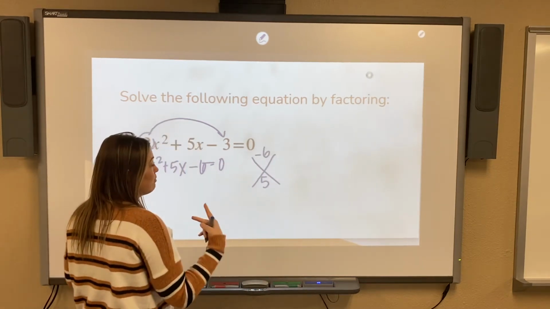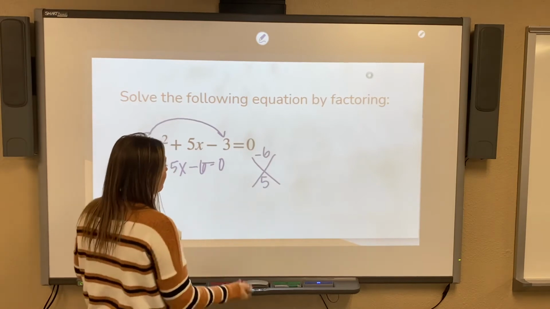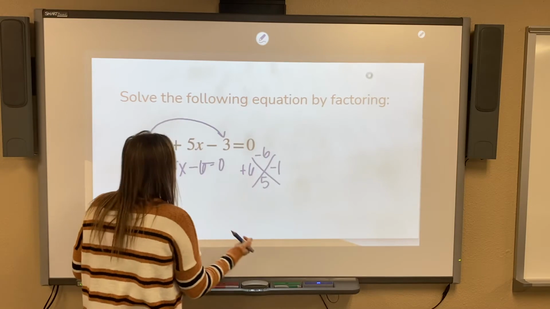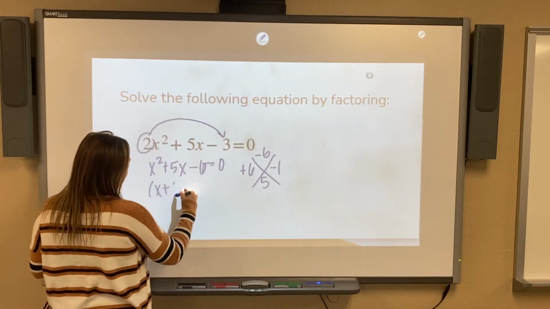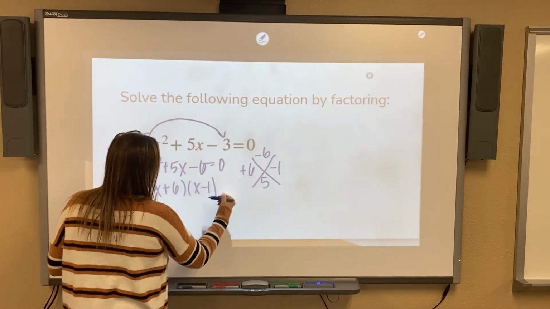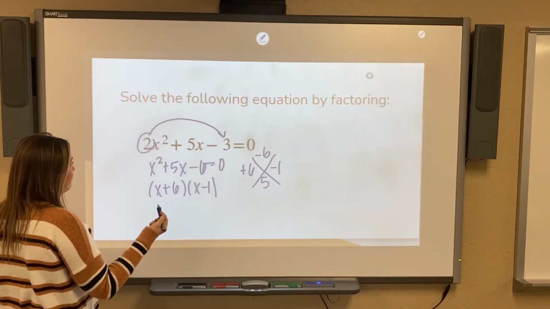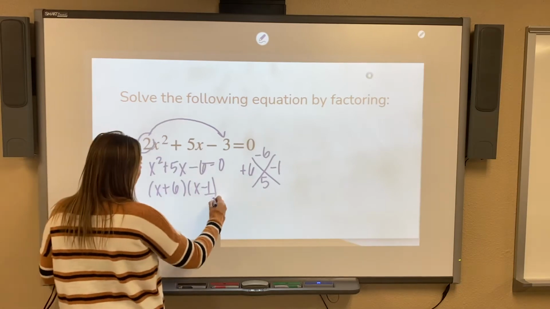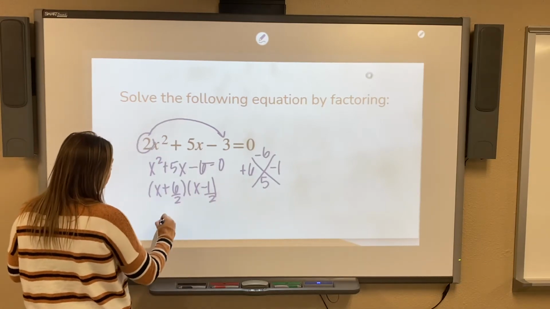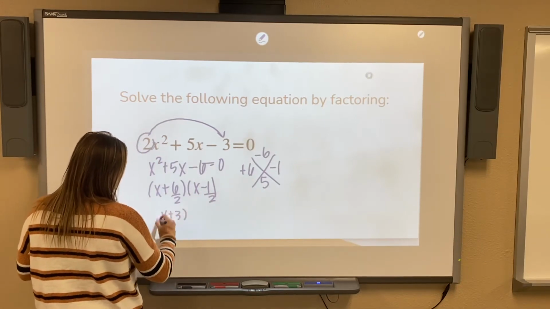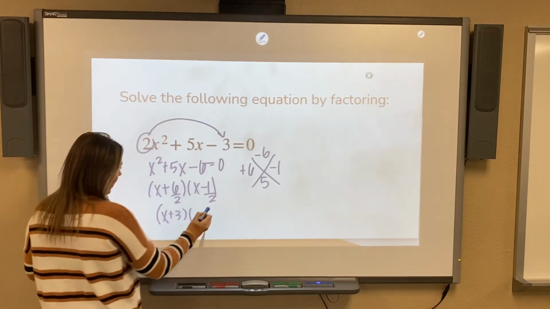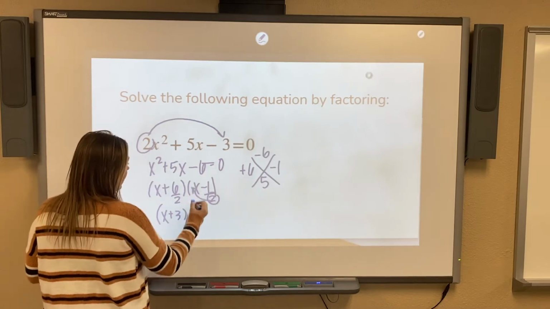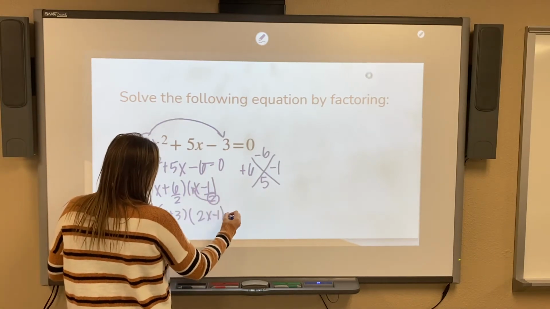Okay, so the two numbers that multiply to get a negative 6 and add to get a 5 would be a positive 6 and a negative 1. So we have x plus 6 and an x minus 1. So we slid, now we divide. I can't help myself now. So we multiplied by 2, now we divide by 2. 6 divided by 2 is 3, so that's x plus 3. That does not simplify, so our denominator moves up to be the coefficient in front of our x, so we get 2x minus 1 equals 0.